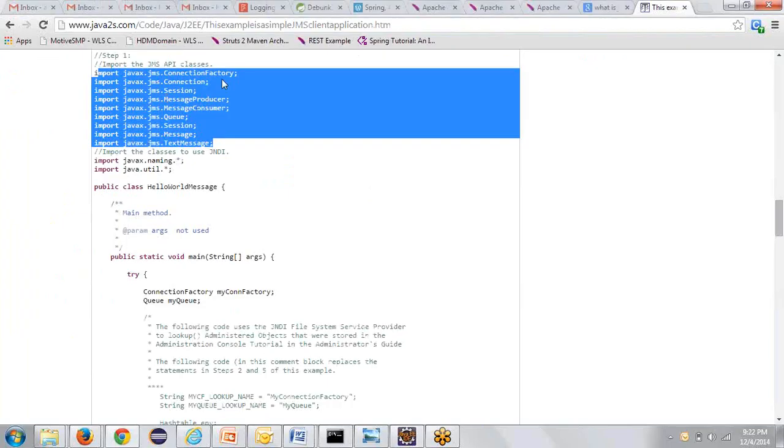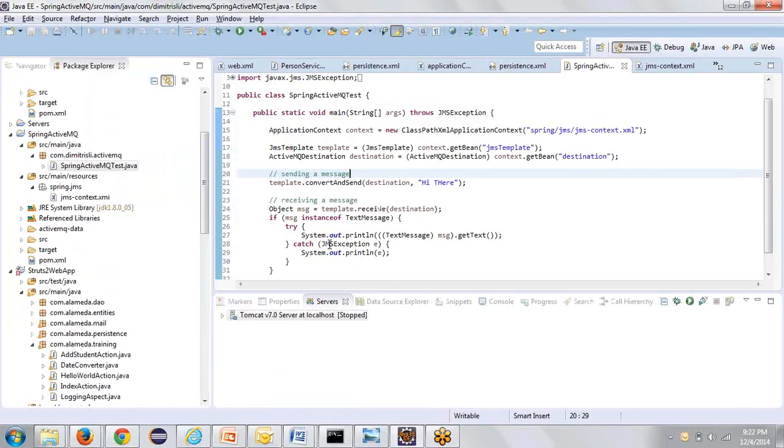It will create all these connection factories and message producers, but everything is done in a declarative way, from the application context XML. We have all these beans defined there, and it creates a destination object and a template, and by using the template method you can send these messages.